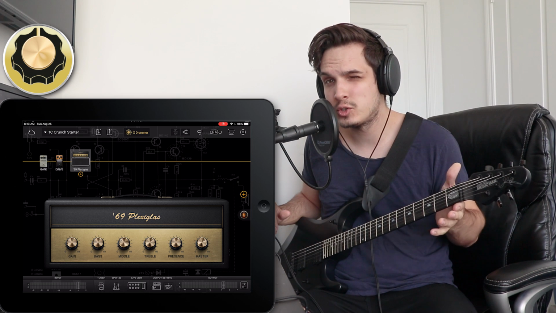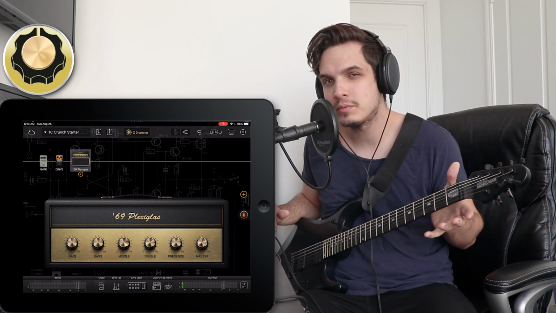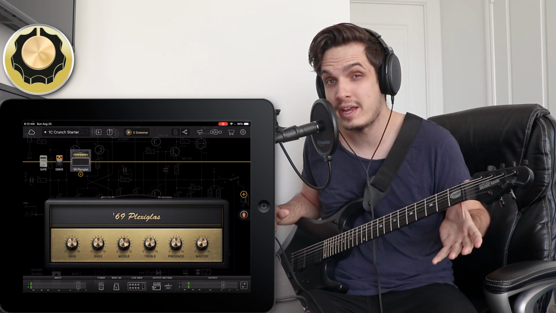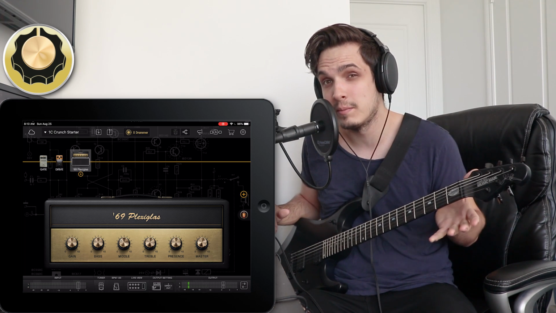Today we're going to be doing something a little bit different, and we're going to be trying to completely recreate and emulate guitar tones from some of the most popular metal bands, exclusively using the Bias Effects mobile app. So I have a list of bands, and I'm going to be trying my best to get as close as possible to the actual tones of the bands, only using Bias.